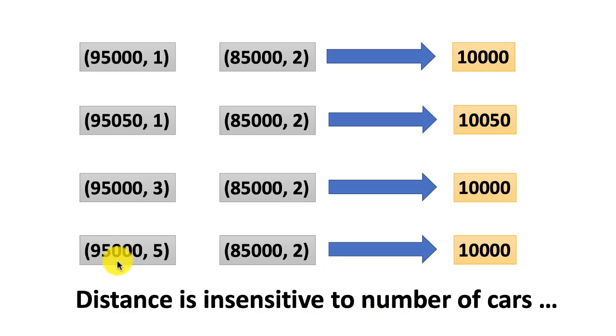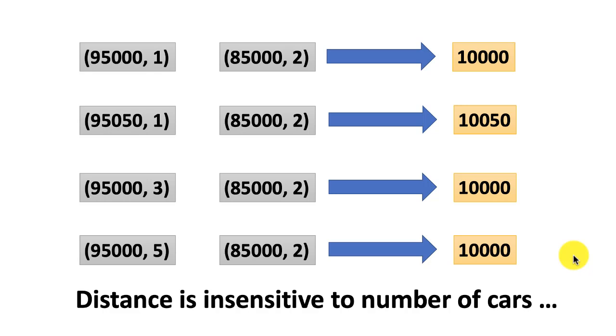Okay, so because of the magnitude of the numbers, because income is measured in such large numbers, it is completely dominating the computation of distance. Which is not good, because then closeness will be defined only by income, and whether two people are very similar or very dissimilar in the number of cars will play no role at all. Everything is going to be decided based on income alone.